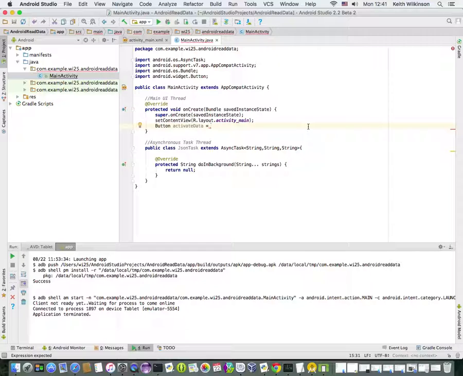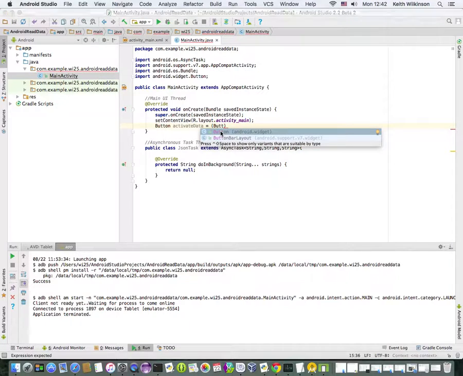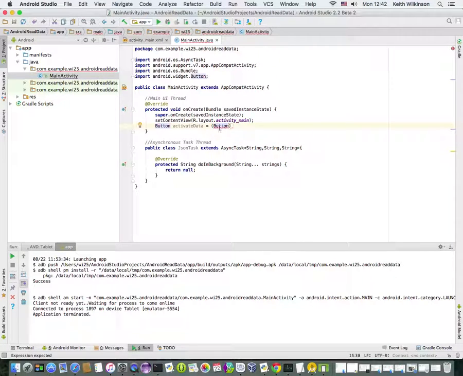And the way that happens is that I have to say that it's of a type button. Notice these are in brackets, we need that. And then findViewById, notice that it's a lowercase f to begin with.